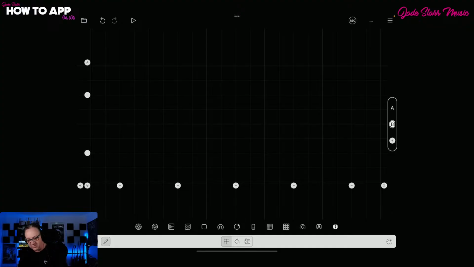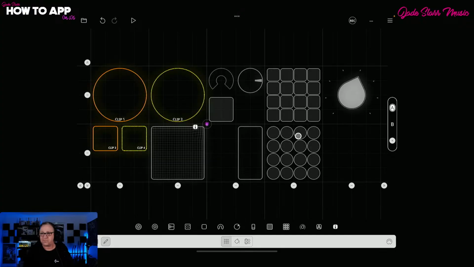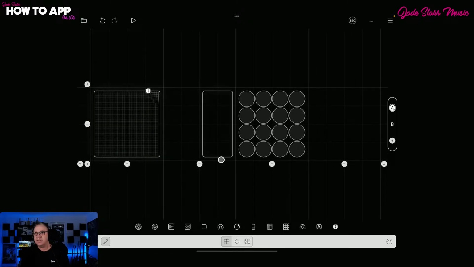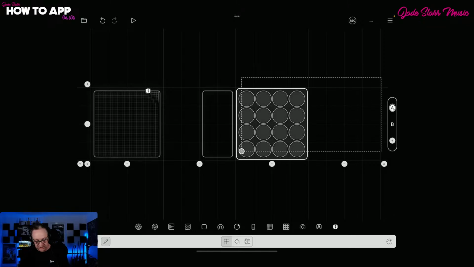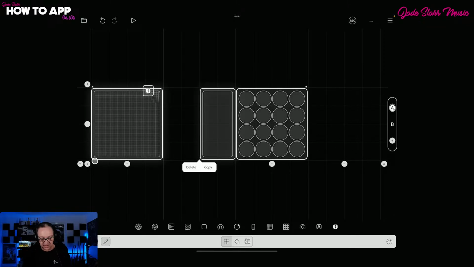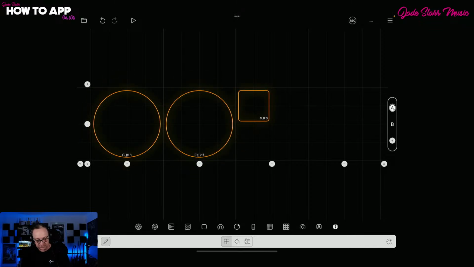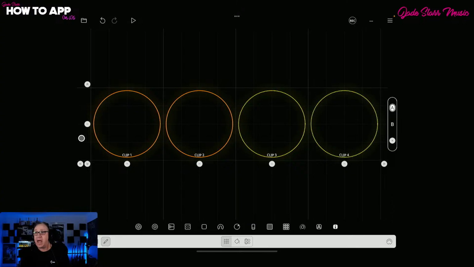We'll come back to A over here. We can also do things like remove a whole line. See, because we're in edit mode, I could just tap this and remove the entire row, or just this row here. Delete a column. So the amount of customization is utterly ridiculous. Plus, let's just kill all these and put in some loops again. So we'll put in a couple of audio loops and a couple of, oops. Let's undo that. We'll do a couple of audio loops and a couple of MIDI loops and colors.